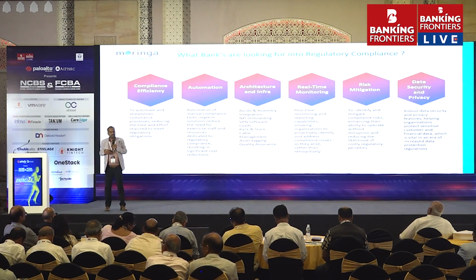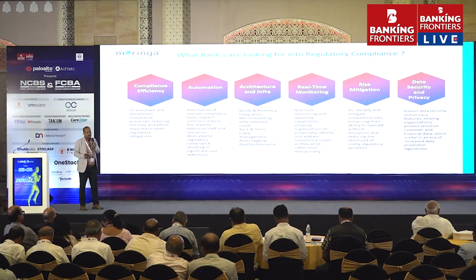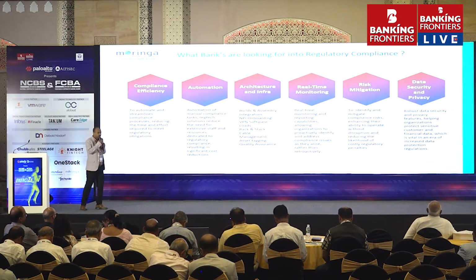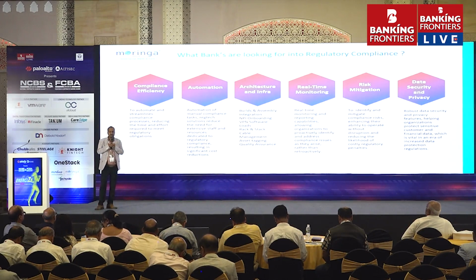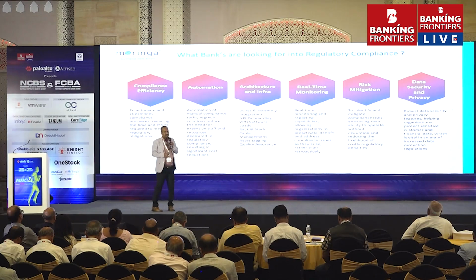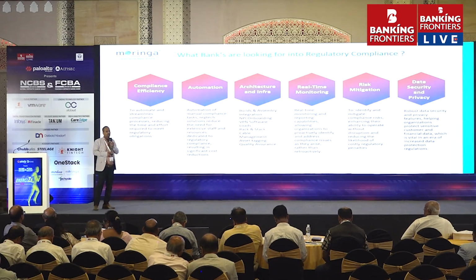So at the start of 2023, what most banks look at is complete 24/7 compliance efficiency, more operations and automation, the right architectures, right data protection guidelines. They look at how they can monitor all of their systems in real time, and how to mitigate those risks. And last but not least, we are seeing the emergence of various data protection guidelines, such as the recent personal data protection guideline, or GDPR. Most banks, including cooperative banks, all types of banks, will look at their innovation and transformation journeys around these areas.